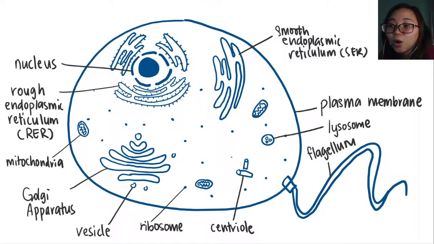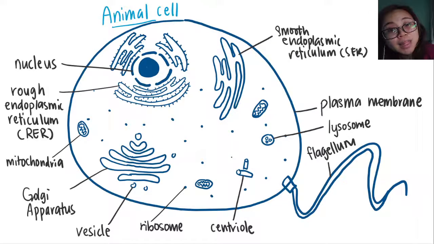So these are all the organelles that you can draw and label in your animal cell. Nanti saya akan minta kamu lukis animal cell dengan plant cell. So pastikan kamu lukis 2D animal cell like this one. Susunan organelle dia berlainan tidak apa, yang penting kamu label apa yang perlu label dan lukis apa yang perlu lukis.